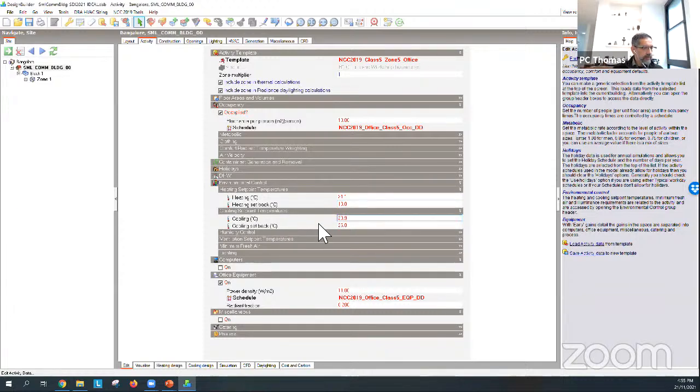But more importantly, we need to say something about what thermal comfort range you are willing to accept. In this case, I'm aiming for somewhere between 21 and 24. And what I've done is I've just increased 21 to 21.1, and I've decreased 24 to 23.9.